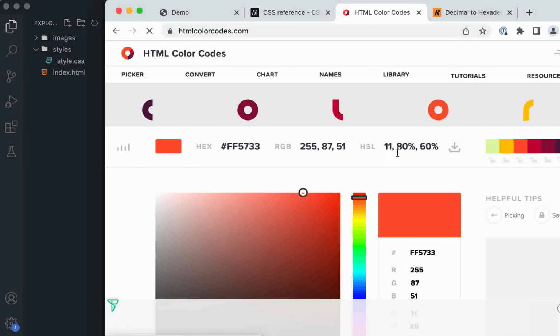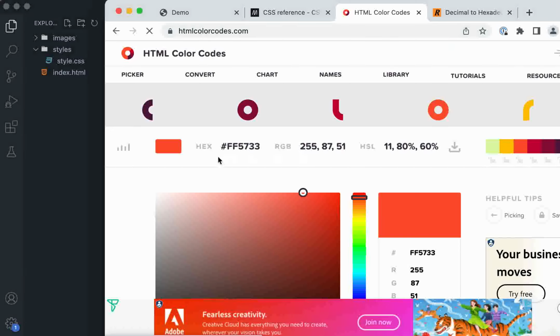There is something called HSL also. We will not go into that because mostly this hex code is what is used. Anyways, you can learn more about it or we can discuss it sometime later, but the point is that we have now understood how we see the RGB combination and the hex code combination.